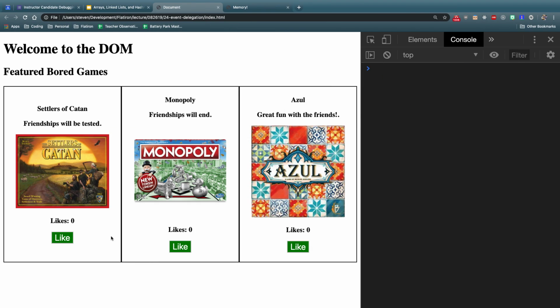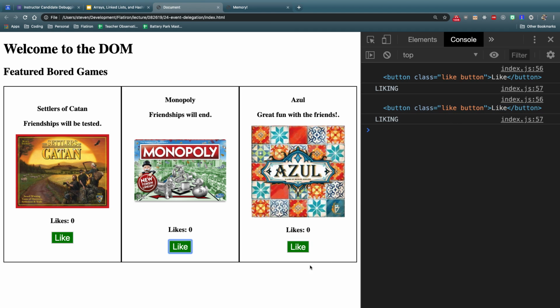So ideally, I put it on the entire container, which contains all of these tiles, right? Now, if I click the like button here, do you expect it to console log? Who thinks yes? Well, I would say it's going to console log for the container. Yeah, so it's going to console log there. What is the target going to be? The button. Good. If I click over here, what do you expect the target to be? That button. And so on and so forth. So the cool thing is that there's only one event listener, but it triggers on all three buttons, which is super cool, right?